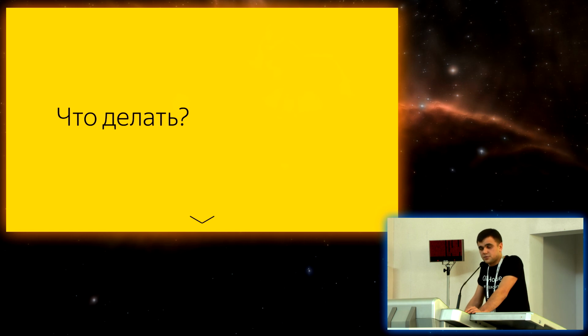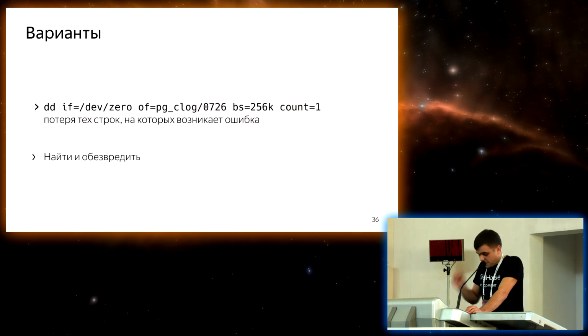You'll tell me that this is all very interesting, very curious to know, but what can you do in a situation like this? What can you do about the errors? Well, if you open up your search engine and you insert the error number there, the first thing you will see is that you can create such a file and overwrite it with zeros. 256 kilobytes of zeros. This will result in the loss of the rows which come back with such an error. Because if we overwrite everything with 0, the clog will mean that the transaction is in progress. So that's the logic of the backend.